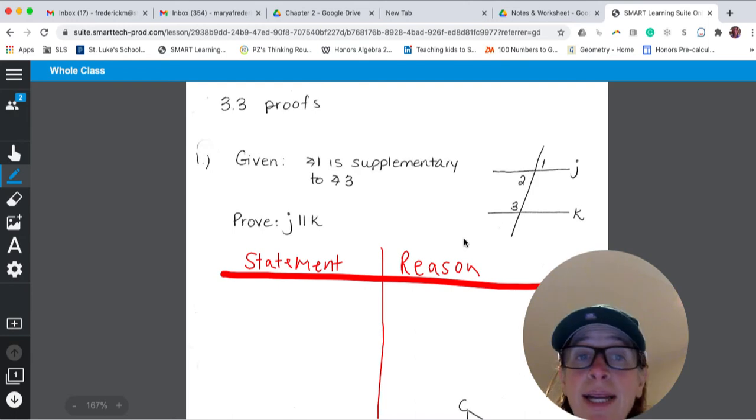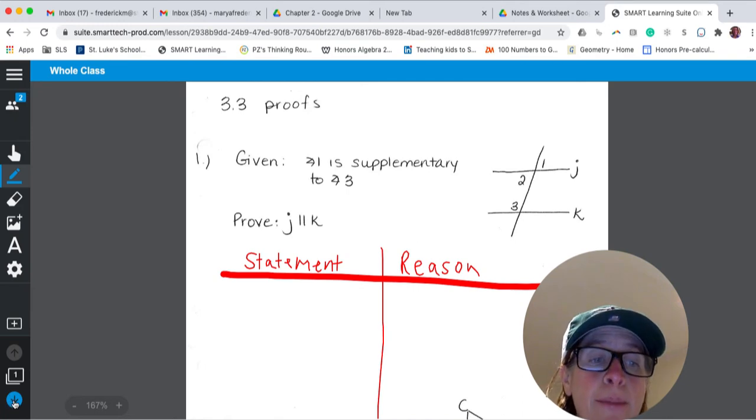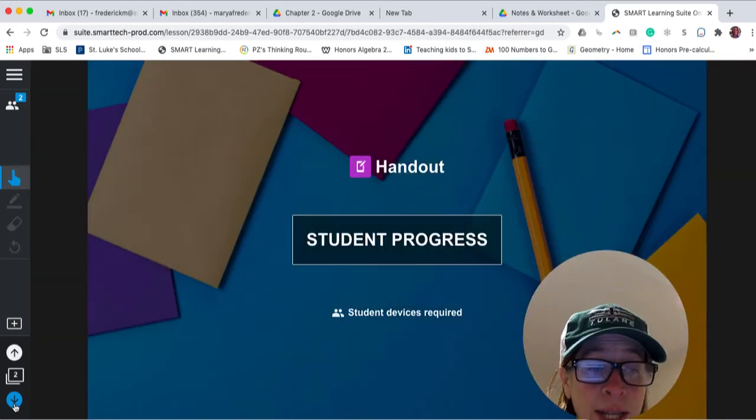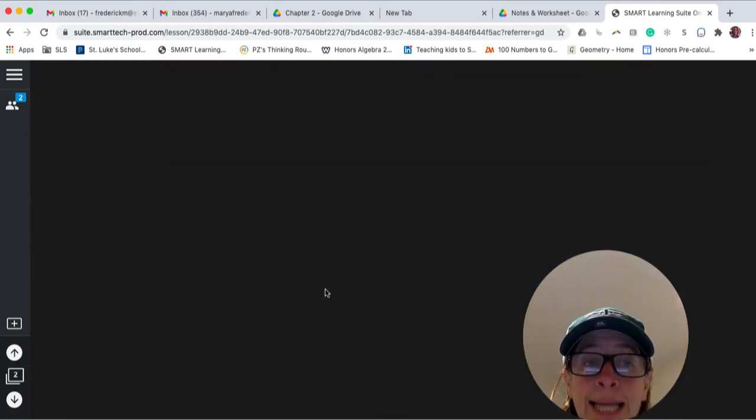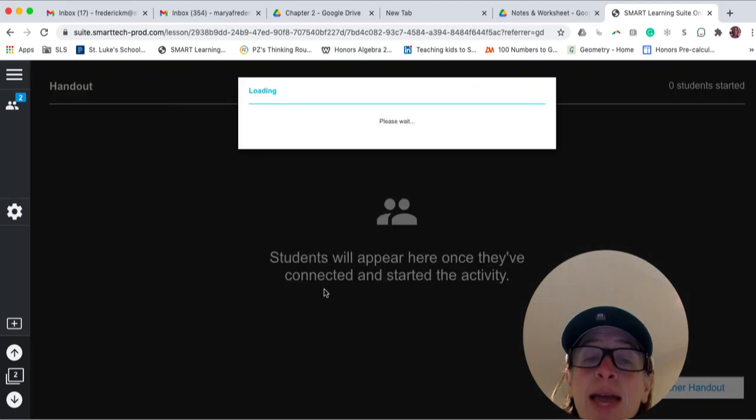Okay, so I might not have the class come to the board, or I might at any point ask someone to type and they'll use their XP pens. But now I'm ready for them to go on to the next activity. So I want them to try one. So I'm going to go to the next page using the arrows here on the left. So now you can see I'm on page 2, and this is student progress. So when I click that, they'll all then enter the activity.